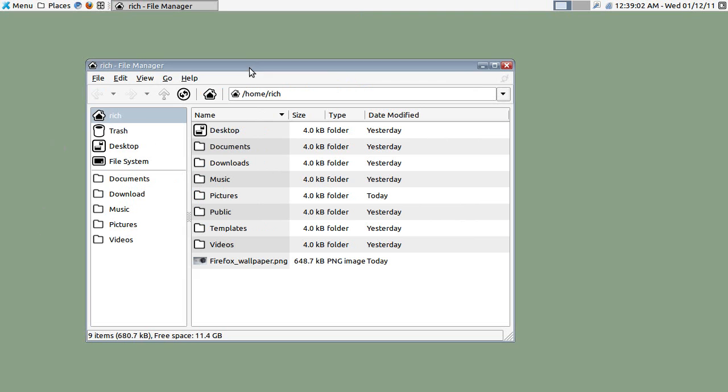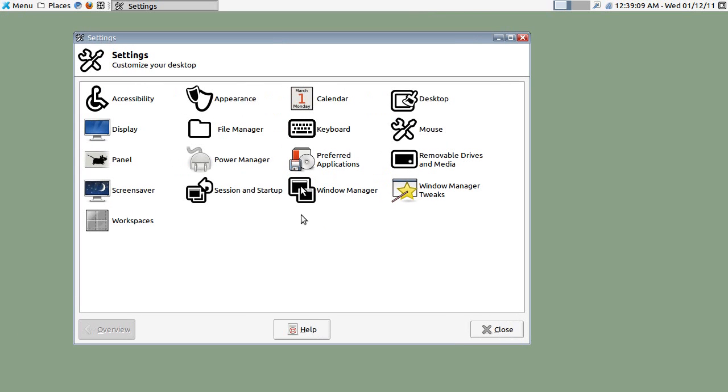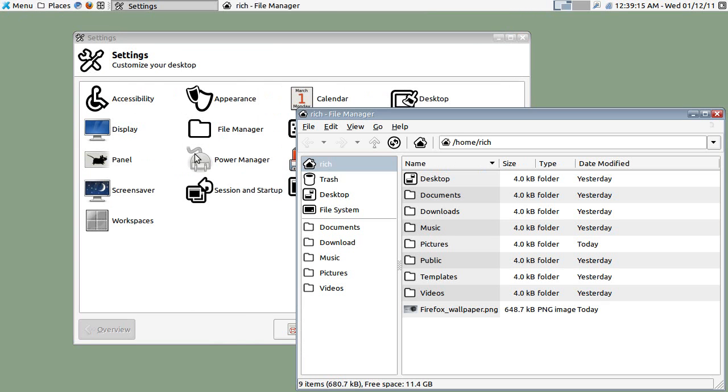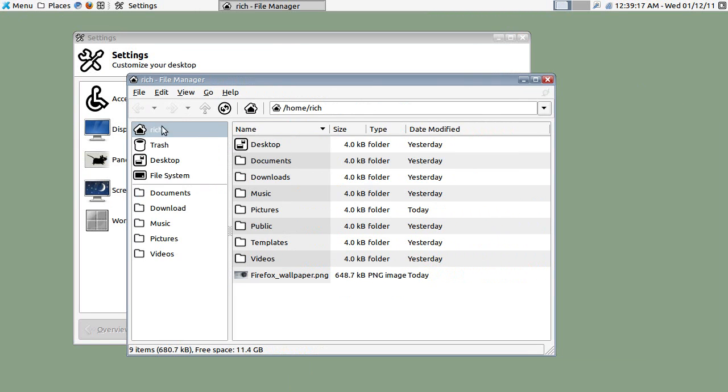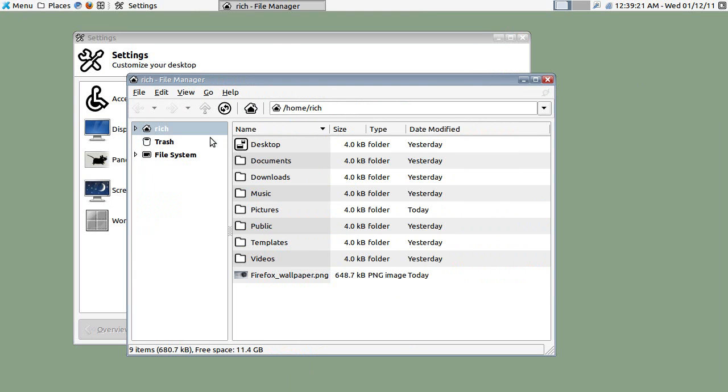And I'm using the monochrome fonts, which work out nicely. So I was checking out how to do things, and the first thing that I liked is that the settings manager for XFCE is great. It's easy to get to stuff. Actually, before I show that, let me go back to places one more time. I like the fact that I can randomly get rid of the sidebar. I can switch to a tree style view just with keystrokes. It's all available from the view menu. That's where it shows the keystrokes and whatnot.